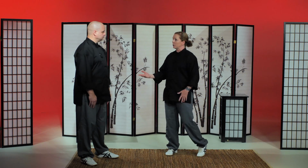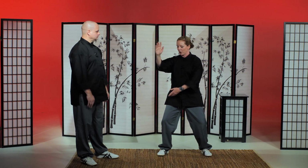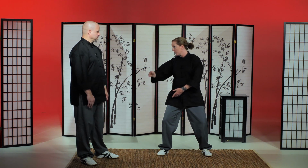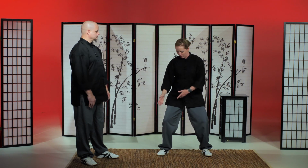And another cautionary piece that maybe our viewers would like to know about is when you turn to the side, the hand pretty much stays in alignment with the leg. So you're not reaching way out to the side on a straight line. It's going to be more about 45 degrees when you turn. So if your hand, when you've reached this part, has gone past your knee to make the circle, then you've gone too far. Look for where your knees are pointing, and that's about where your hands are going to go.